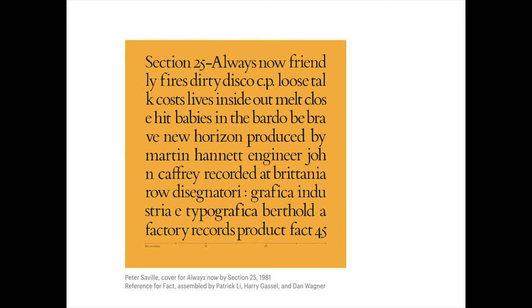They also came with some slightly out-of-left-field references, like this Section 25 cover by Peter Saville — all in Bembo except for the lowercase g's, which are inexplicably in Baskerville. It resonated for us, the starkness of it. We purposely went away from the common trope of high-contrast type for this new iteration of T. For the sans, which we named Kippenberger because we were inspired by Jim Dine, Hanya had a Jim Dine catalog that was really important to her. We wanted to reimagine a condensed sans serif — we knew her magazine would have a lot more words and a different kind of visual density.